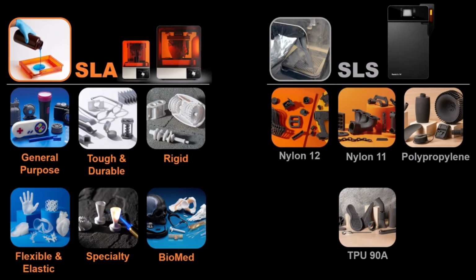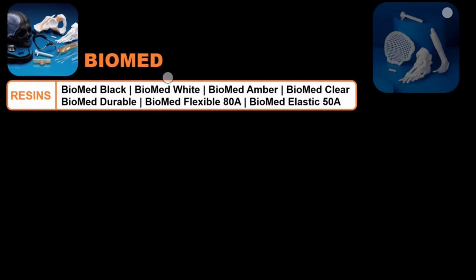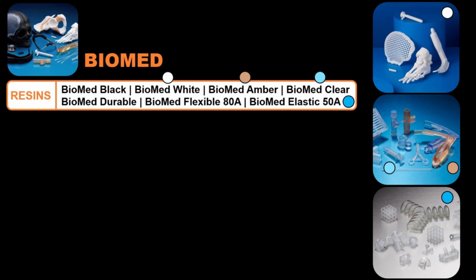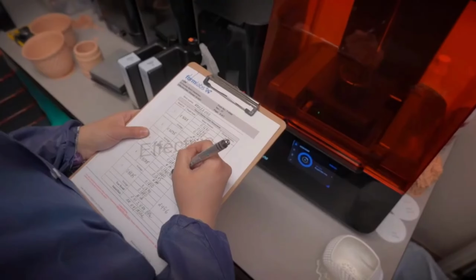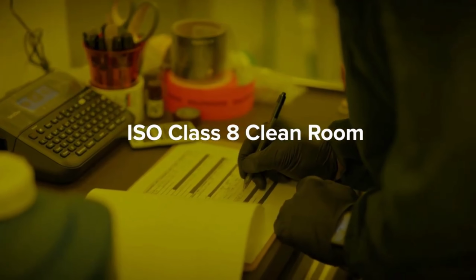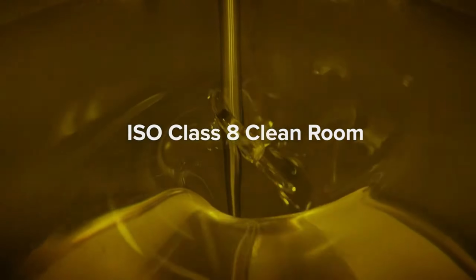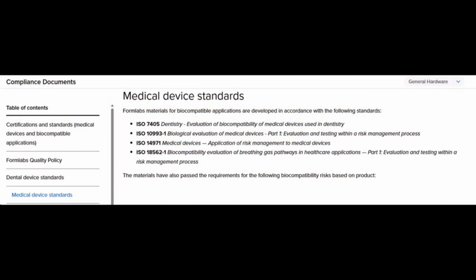Now, our final resin family is the BioMed Resins. This family has 7 medical-grade materials. 4 are general purpose, and 3 are engineering for applications where performance and biocompatibility and sterilizability are critical. To maintain biocompatibility, they are made in a Class 8 clean room housed within an ISO 13485 certified facility and have been certified along the following ISO standards that you see here for minimal biological risk and for use in several different industries and applications.